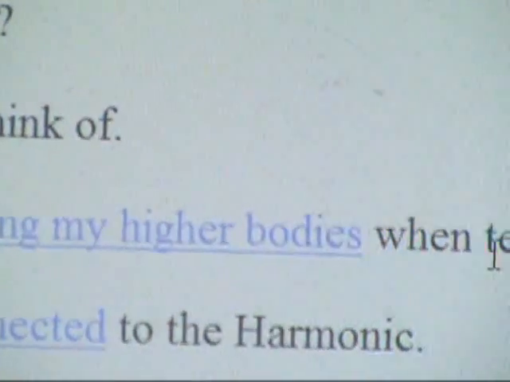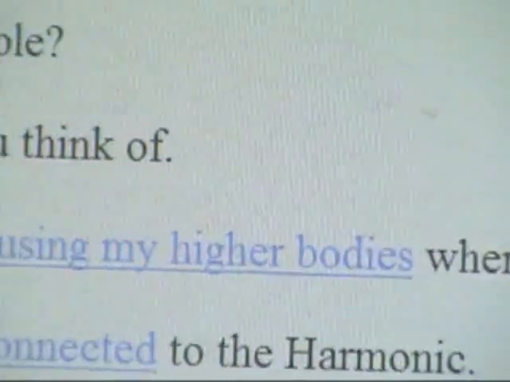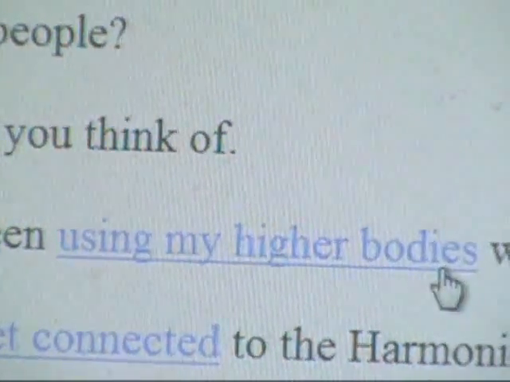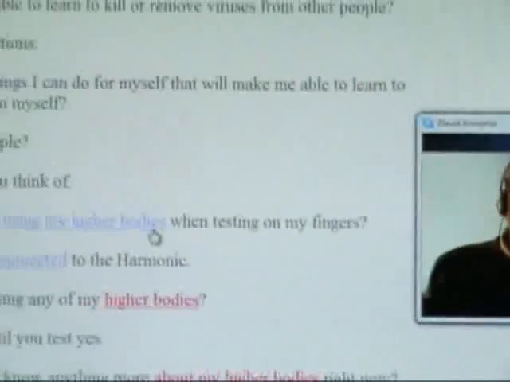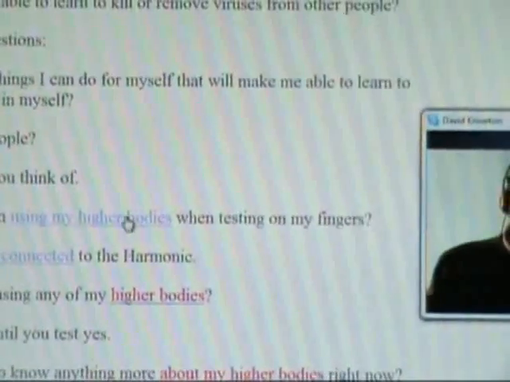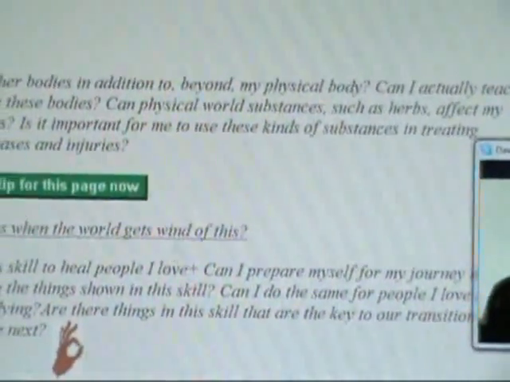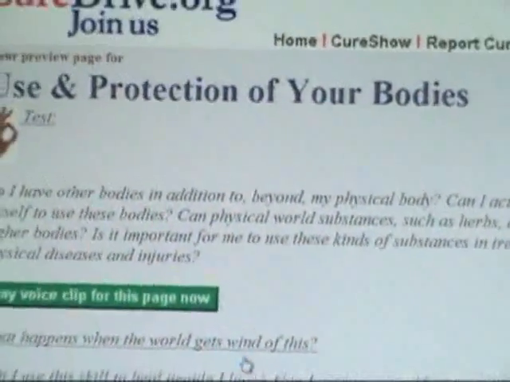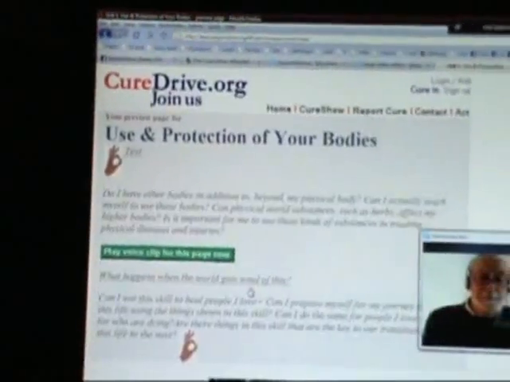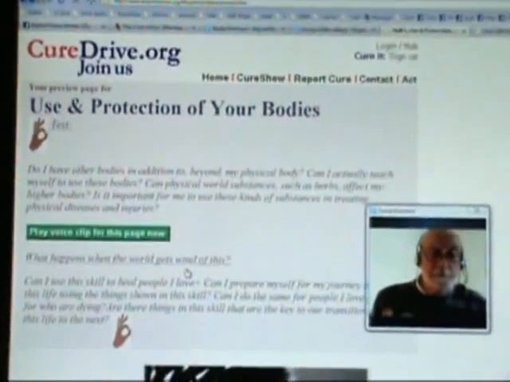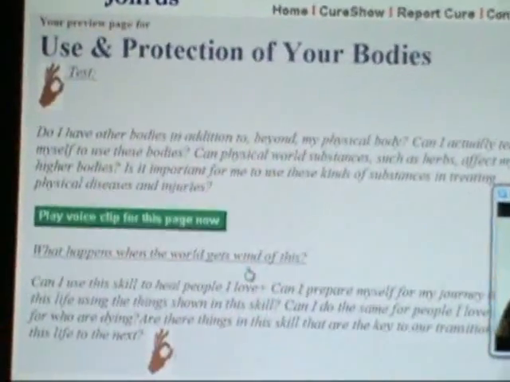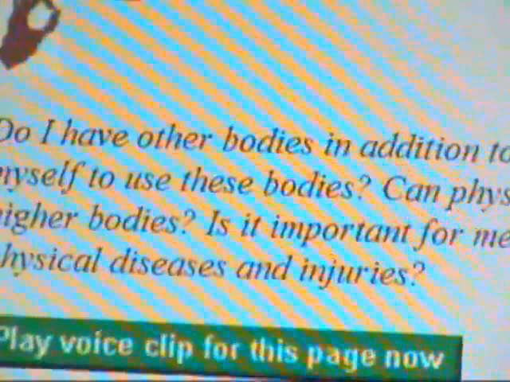Yes. Okay, now this question is linked, and if I click on the link, I go to a whole other page about the use and protection of your bodies. What are we protecting them from? Leukemia and viruses, for 2 things.